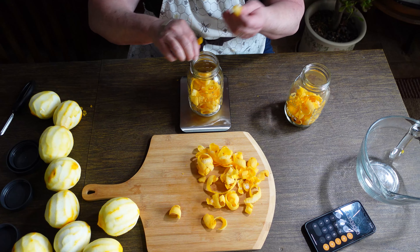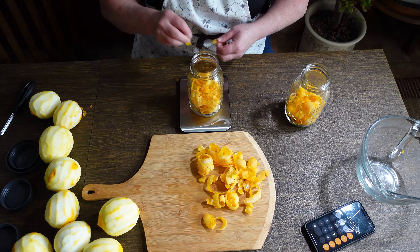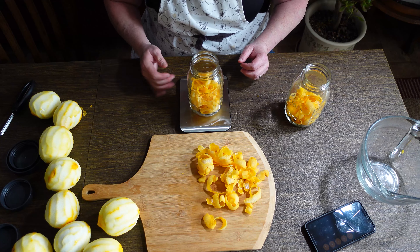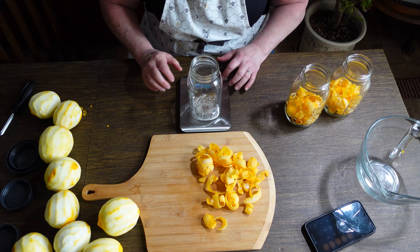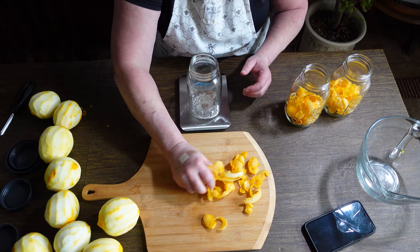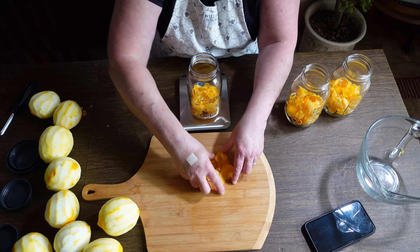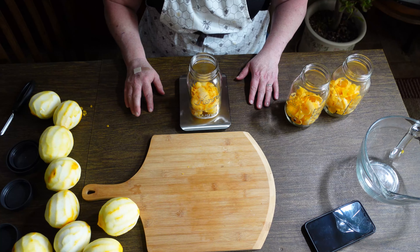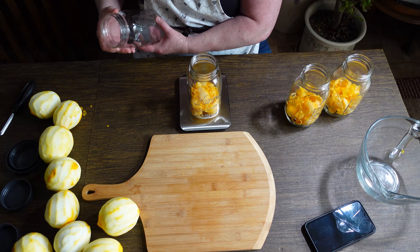This goes pretty quickly — I'm excited to make this. I've had limoncello before and it's good. I like lemons any way I can get them. It'll be neat to add it to lemonade, and it's also used as a digestive in Italy, so that's going to work out really well. I'm zeroing out the scale for the third jar — I'm at 61 grams so that's good enough for me.